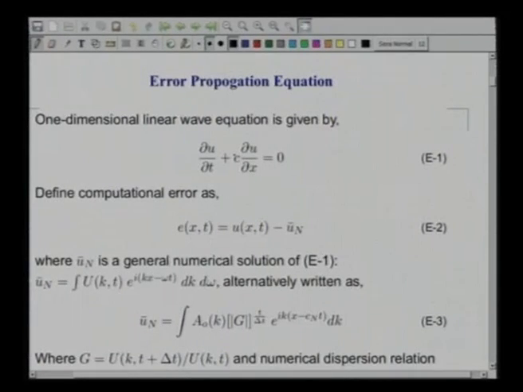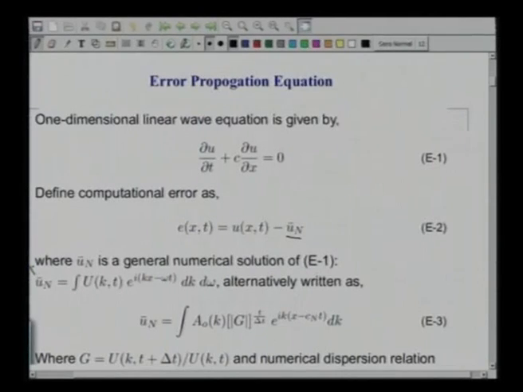as our model equation, we can obtain the numerical solution that we have identified here by u subscript n, and we take a difference of it from the exact solution, and we call the quantity on the left hand side the computational error. The numerical solution that we obtain, we could decide to express it completely in the spectral plane in terms of the wave number k and the circular frequency omega. That is one way of writing it. That is what we have done here.